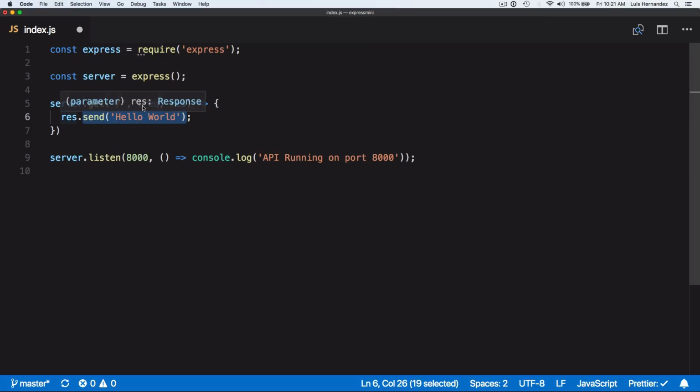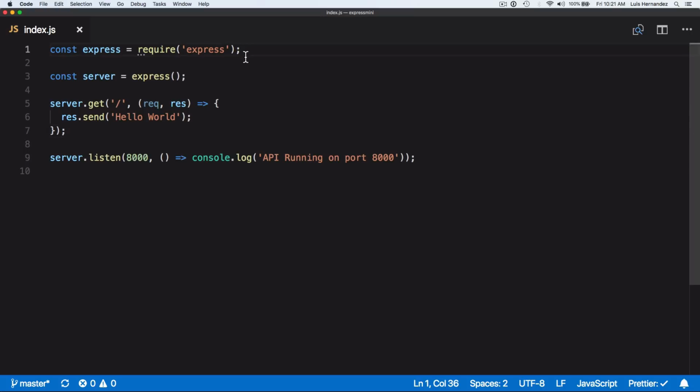Some of the methods that you will see on the request and the response are provided by Node.js, and some of them are provided by Express.js or augmented with new functionality by Express.js to make them easier and simpler to use. Believe it or not, we're done. This is all we need to do.